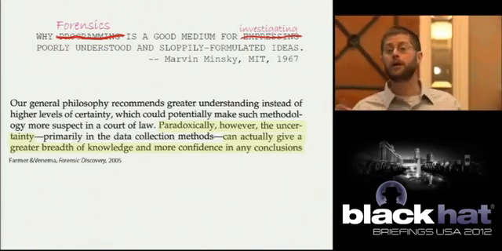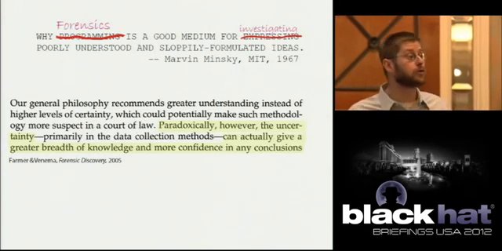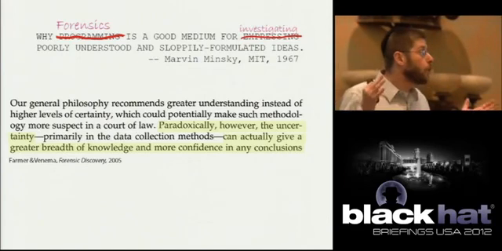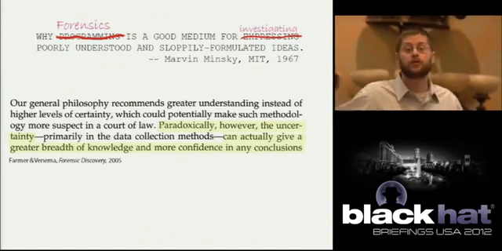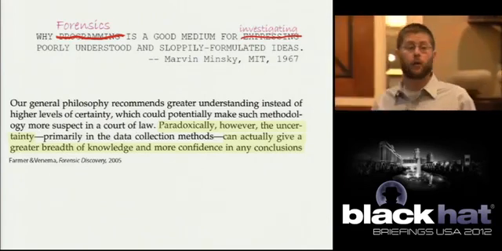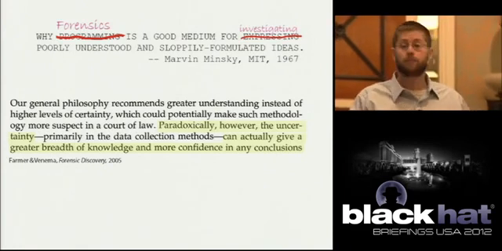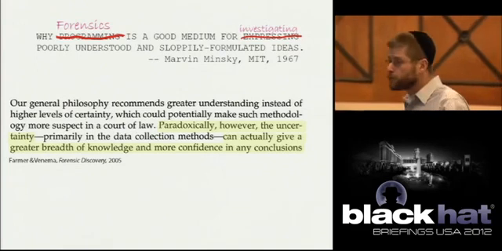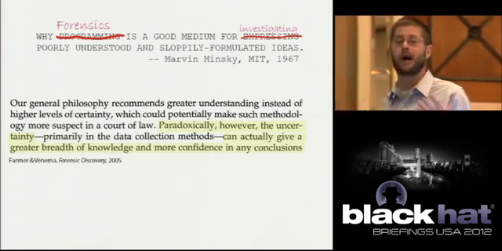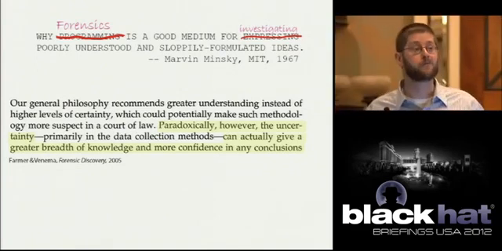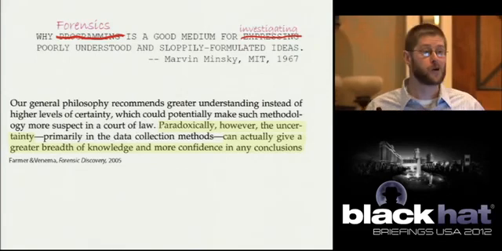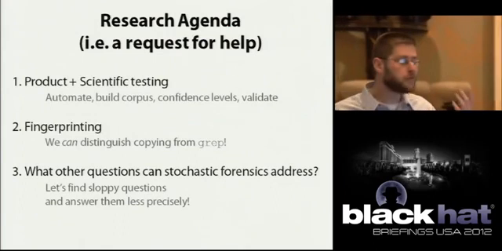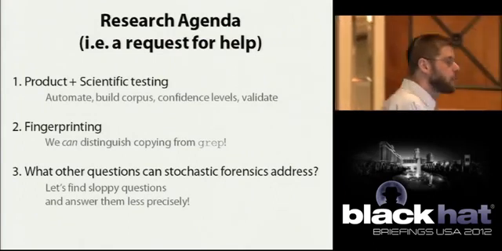Look at the B tree, the index the database uses to index the data. There's no way to predict, based on the data, what the B tree should look like, but we can use a similar stochastic process: model what the B tree will look like if someone tampered with it, model what it will look like if someone didn't, and draw inferences. So I think there are a lot of implications to change how we do investigations, not just be data focused and artifact focused, but actually start answering some of these sloppy questions. And these are some of the things that I'm working on further.